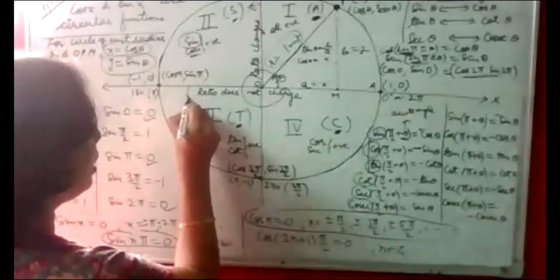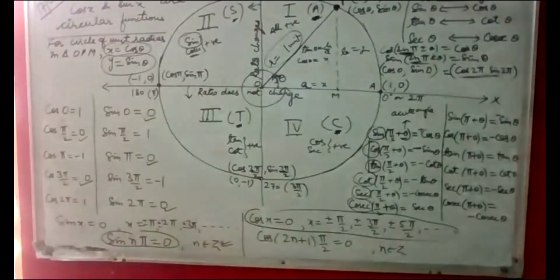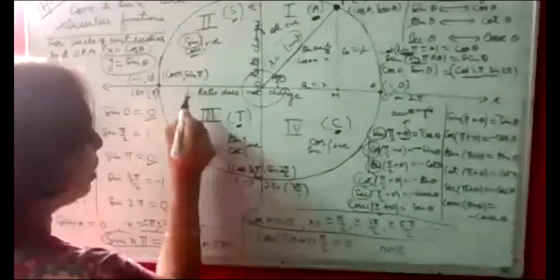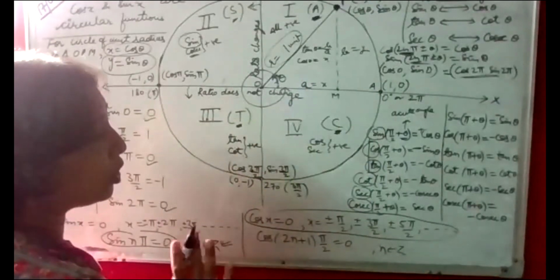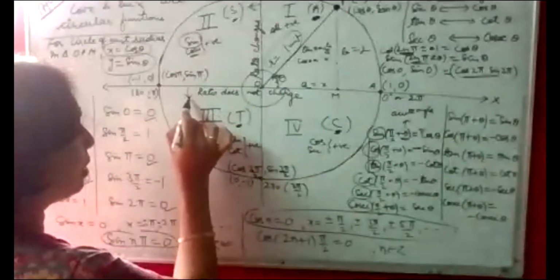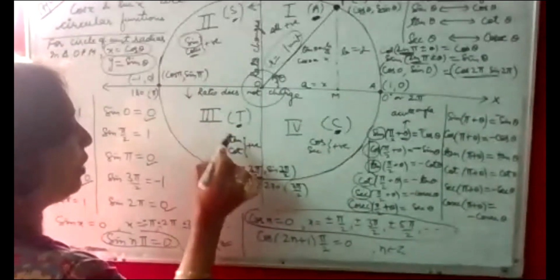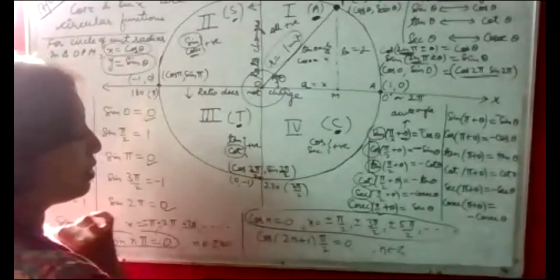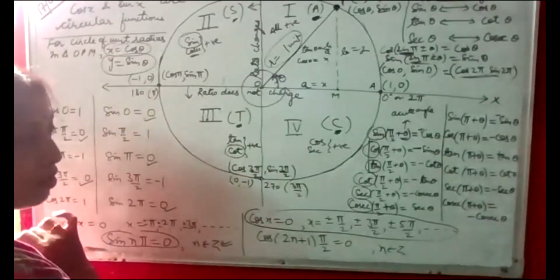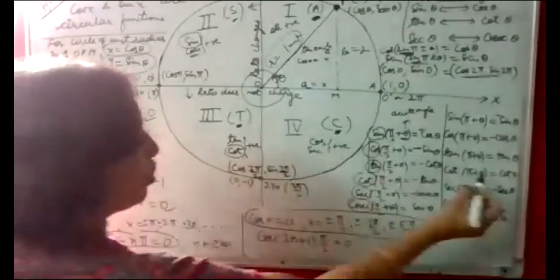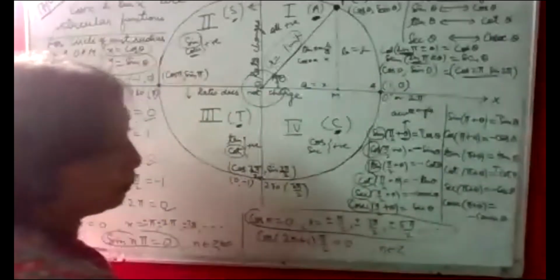Pi plus means again we move in the anti-clockwise direction and we come to the third quadrant. So if we talk about cot pi plus theta, because it is with respect to the x-axis, the ratio will not change. Cot will remain cot only. Pi plus means it is coming to the third quadrant, and we see whether cot is negative or positive there. Since cot is positive, we have a positive sign here.